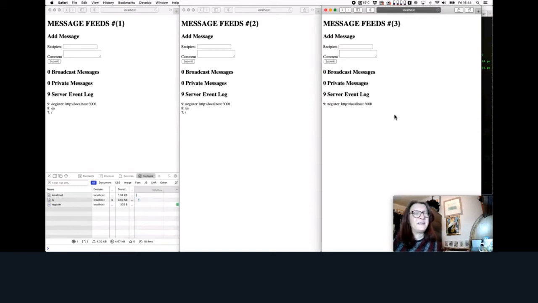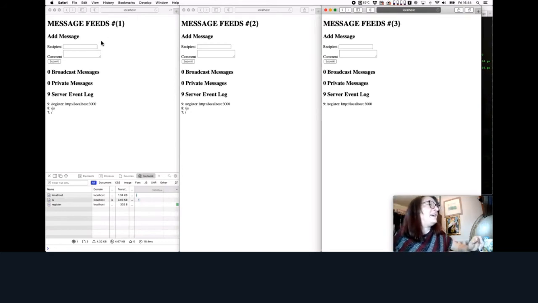Now, I could have written that differently so that it sent out every single event, and that would mean I'd have to keep buffering all of those events forever. The event feed is intended to be real-time data that I'm only interested in if it comes to me now once I'm listening. Whereas the messaging isn't like that. Messaging is these things are persistent. I want to pick them up no matter what.